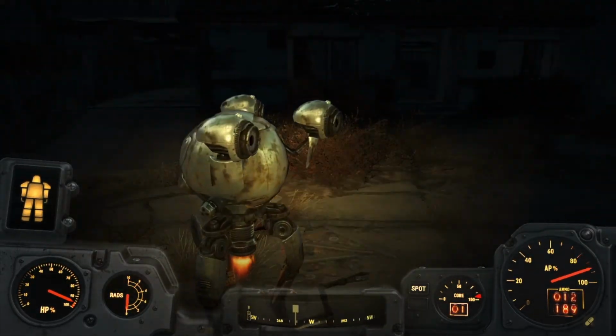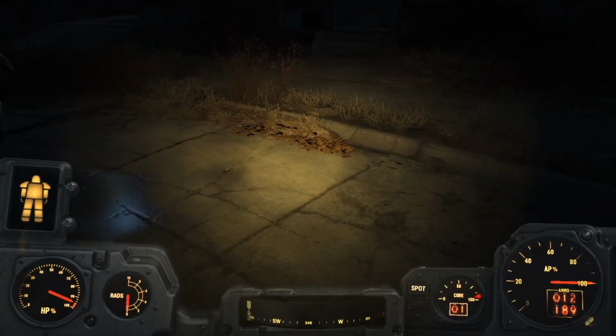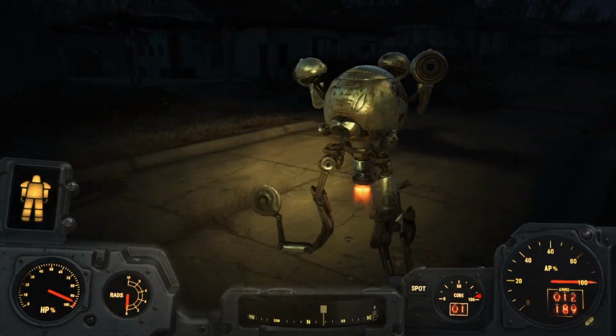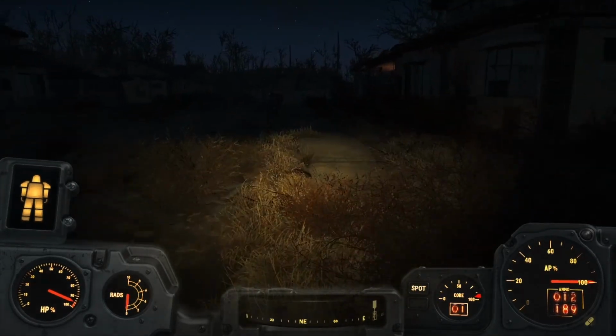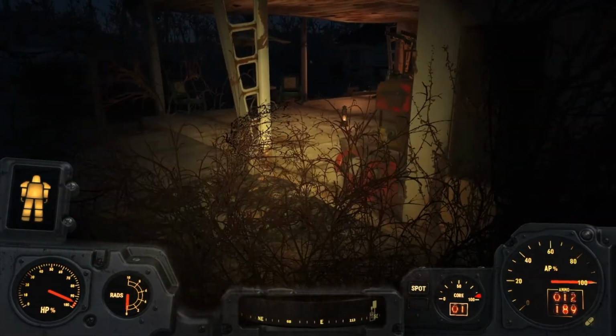Codsworth: Shall I accompany you, ma'am? Yeah, this time I won't blow you up, I promise. That's why I'm here. Right behind you, Mum. I promise I won't blow you up this time. Or at least... not on purpose.